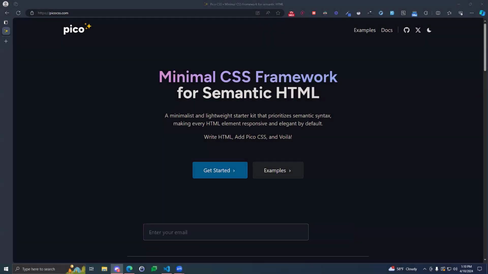All right, so if you just joined, we're just talking about Pico CSS, a minimalist CSS framework, and we're going to demonstrate how to use it on a little app that I used for a lecture that I gave last week for Coding with Kali. Coding with Kali is a similar thing to what we do here with Web Dev Fundamentals.